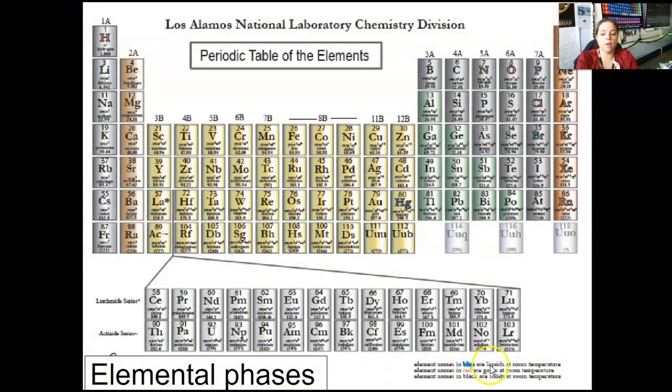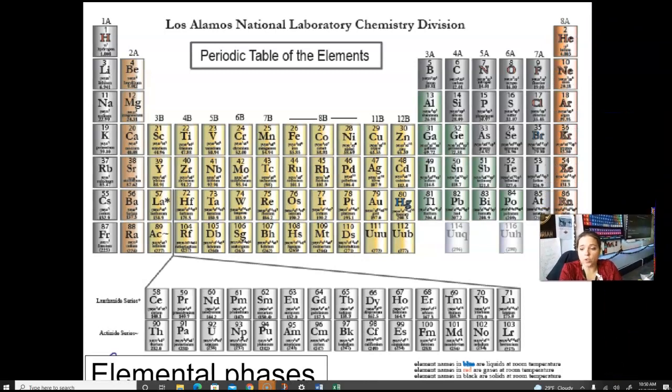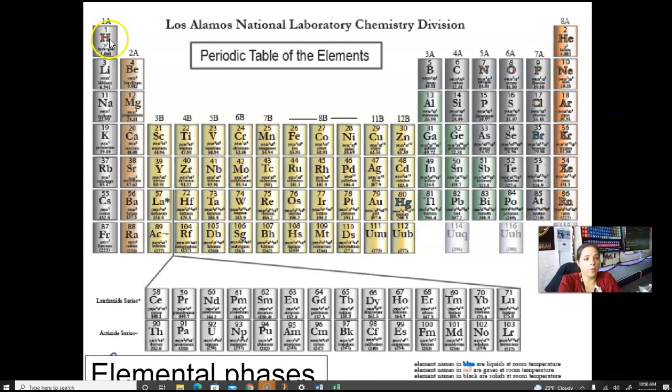So looking at these, we have some phases going on. As you can see right here, you've got the red letters. These are all gases, where the blue letters are liquids, bromine and mercury. Those are the different phases. So everything else is metals, except for hydrogen and this section. These are all gases. And then you only have two liquids, bromine and mercury.